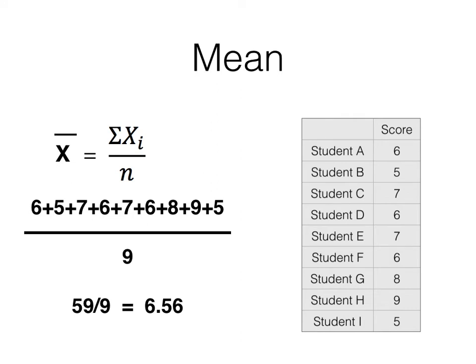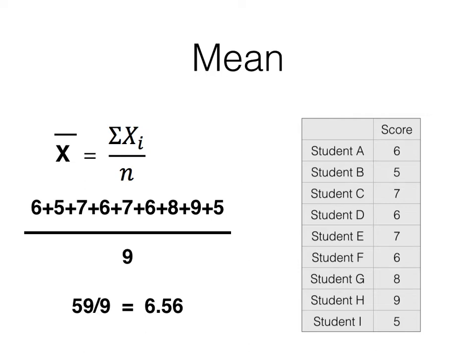When we figure the mean, it's really easy, and you've been doing this since grade school. But look at the symbols here and take them apart so that it's familiar to you. The mean of a sample, that's the bar X, is equal to the sum of all the scores of X. That's what the I indicates. It means all of them that there could be in this sample. And then you divide that by N, which is the number of scores or observations.